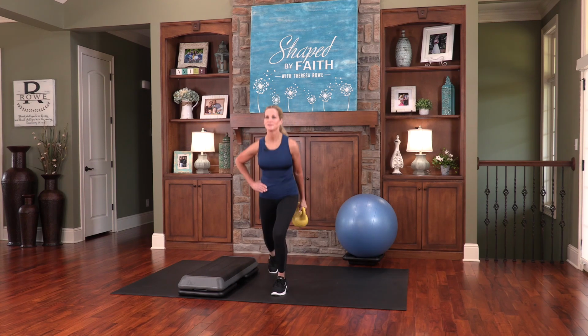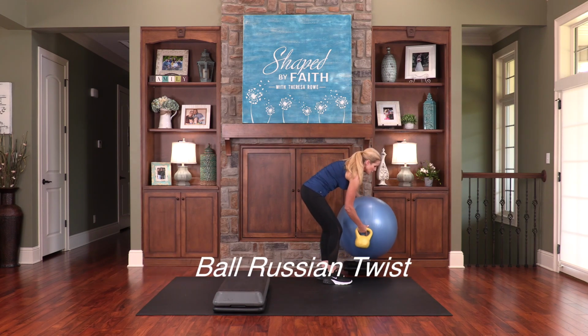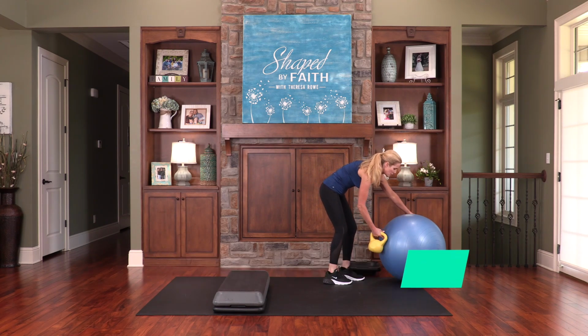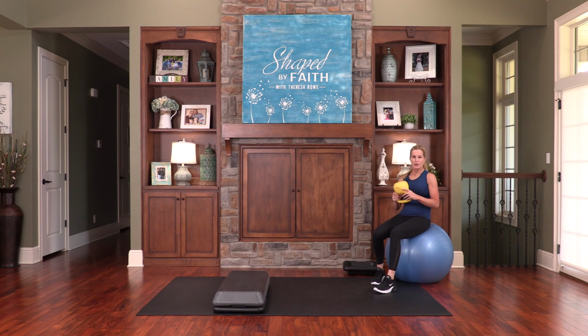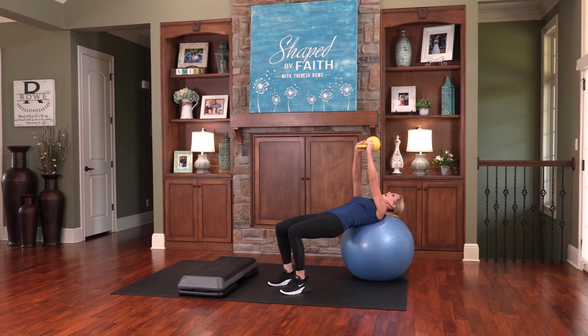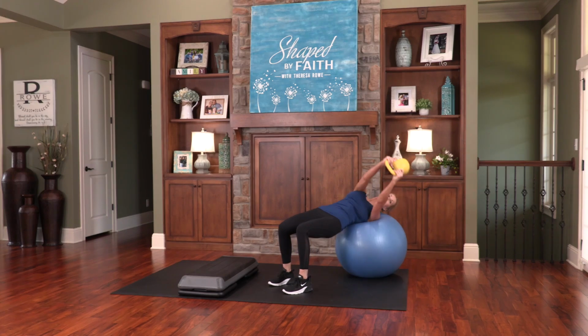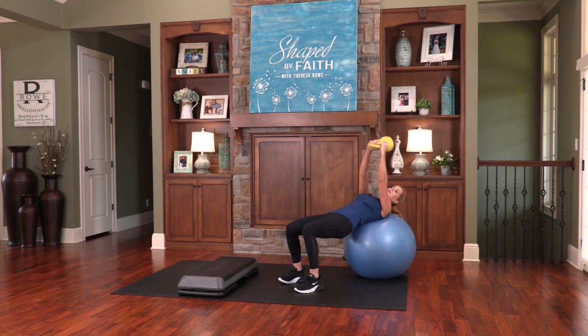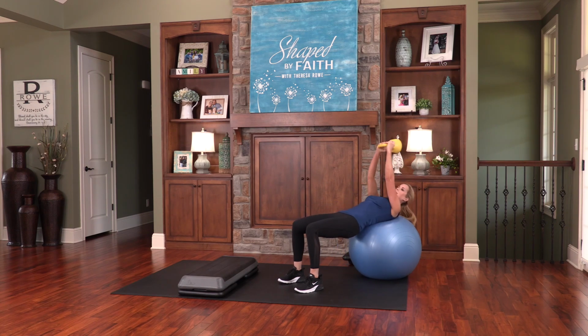One more. All right, the next one, let's incorporate the ball. So we're gonna roll out on the ball. So be mindful that the core stays super tight. You're gonna roll out and you're gonna use a bell or a weight. Bring it up and rotate. All right, bring it up and rotate. You don't have to use a weight. You could just bring those arms up and that would be fine. Rotate over, working the obliques.